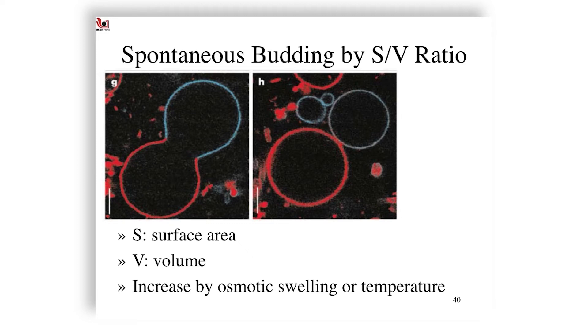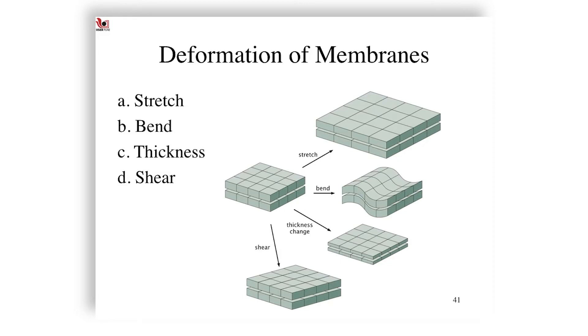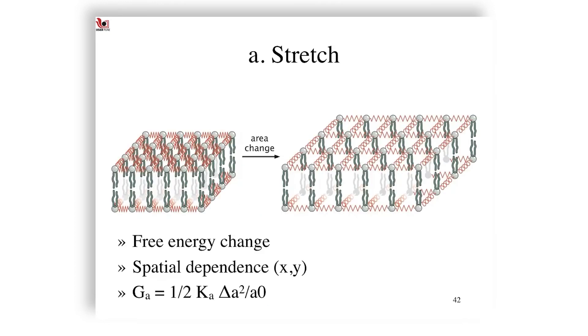The mechanical properties relate to the deformation of membranes, and these deformations are in terms of either stretch deformation—so you see the stretching of the membrane which goes parallel to its surface area, it is increased in area—bending, which relates to creating curvature, either uniform curvature or multiple complex curvatures, change in thickness, which is basically making the membrane compress, meaning the leaflets come closer or further apart, and shear, which is angular deformation.